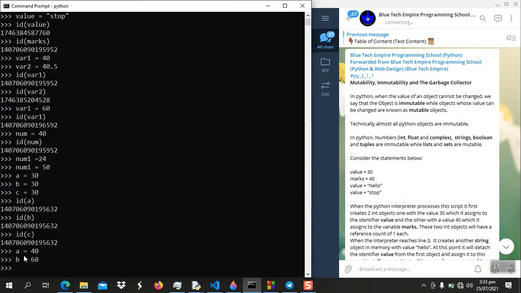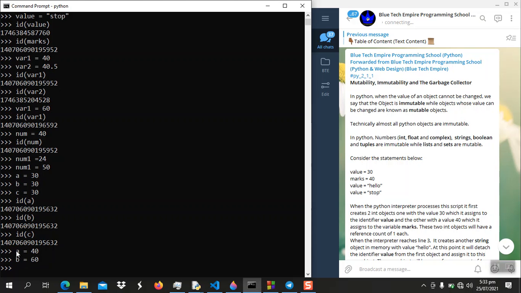Now a points to a different object, because Python will create an object 40, maybe not because we had one already, but let's just say Python is going to create a new object 40, or Python is going to point a to an already existing object, maybe 40, this one or both. But let's say now a is no longer going to be pointing to the object containing 30 as a value, and b is no longer going to be pointing to that object.